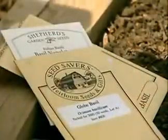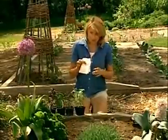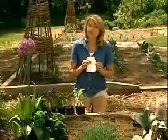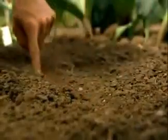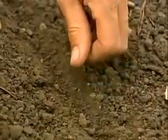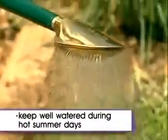The benefits of planting basil from seed is that you get a wide variety of basils to choose from. These can be started 6 weeks before your last frost, or just wait till temperatures are warm enough and you can plant them outdoors directly in the soil. If you sow your basil seeds directly, spread the seed thickly and press them into the soil. And be sure to use a gentle spray when watering because basil seeds are so light and tiny they'll literally float away. And once the plants are established, keep them well watered, especially during the hot summer days.